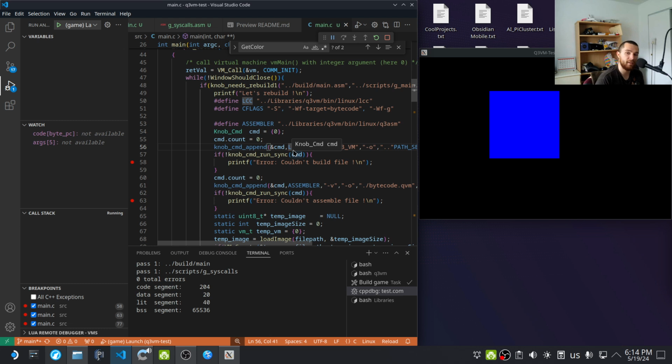Because I'm lazy, and that makes it so that I can be as lazy as I want. So we could put lcc.com, because it's going to be a .com file eventually, directly in the deployment folder, and call it directly. Or we could have a binary folder for those. And they could work on either Linux or Windows.